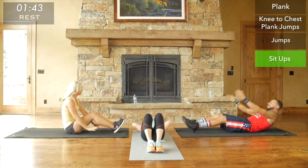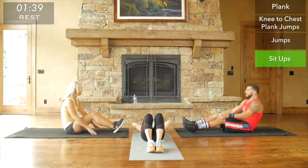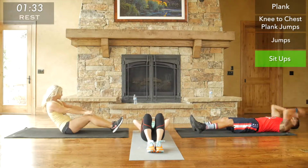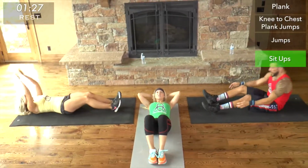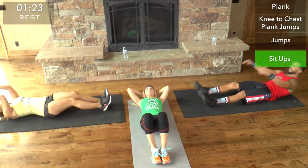If you need to take a small break, rest your head, rest your abs for a second, that's okay. Take as many breaks as you need and then get right back into it. You really want to make this so it's challenging for you. Like we keep saying, you versus you. Doesn't matter where Drew or Natalie or I are at. This is just you focusing on doing the best you can with this move, getting in as many reps as you can, you guys. Really make this difficult.